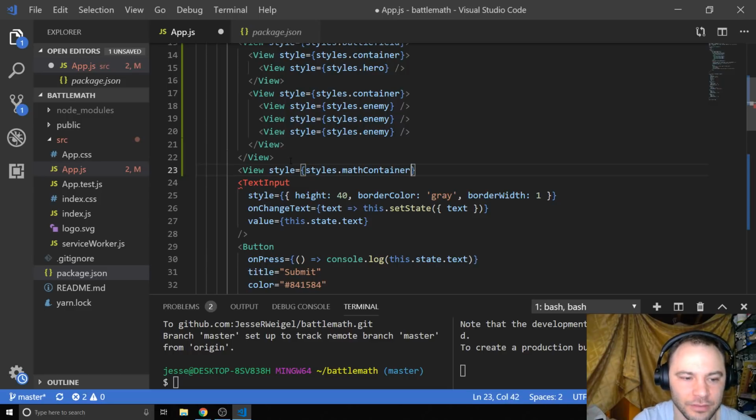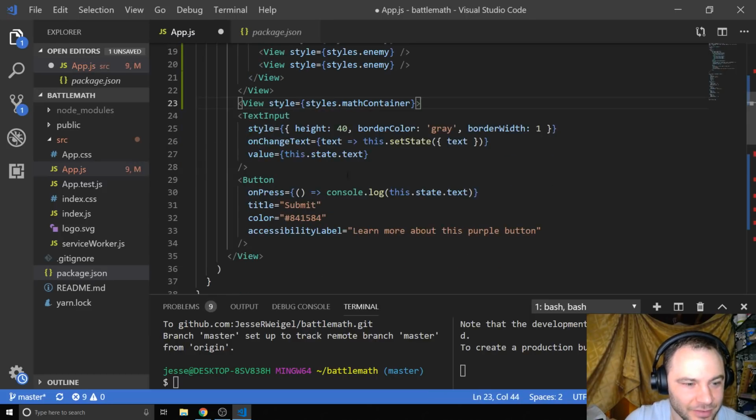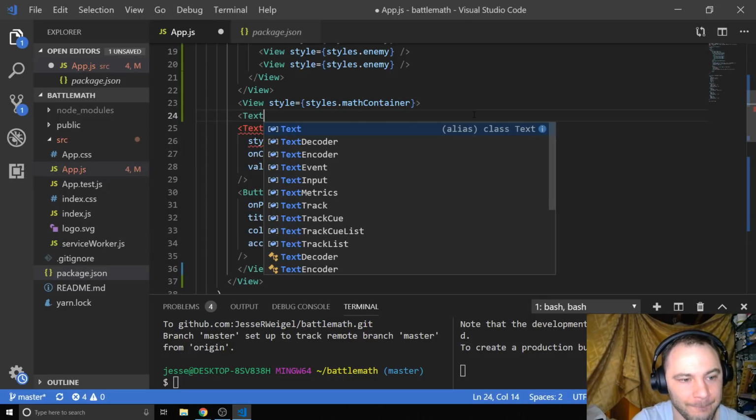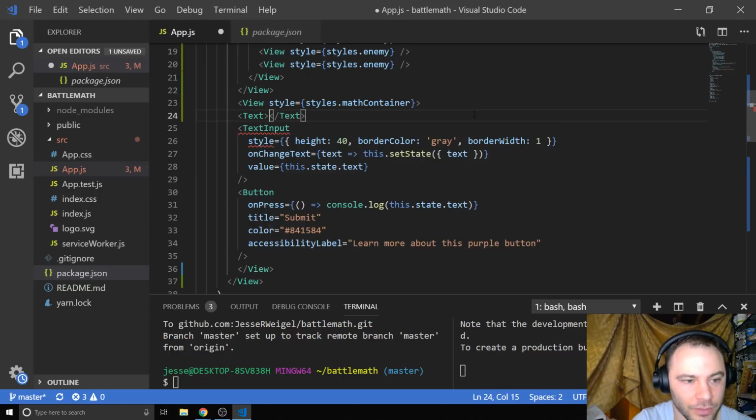Let's call it math container. I don't want to waste too much time thinking about names, so that'll do for now. Alright, so we're going to wrap our button, our input, and then our math problem, which we're about to put in now. We're going to wrap that in that container, and then we're going to have this text.